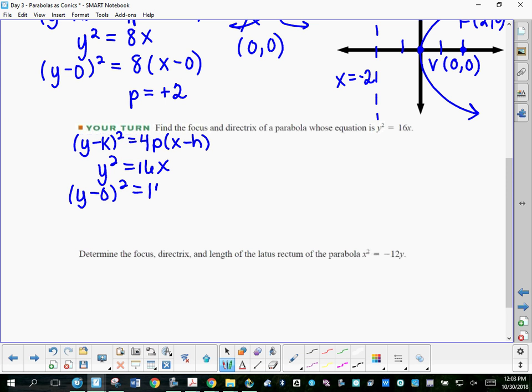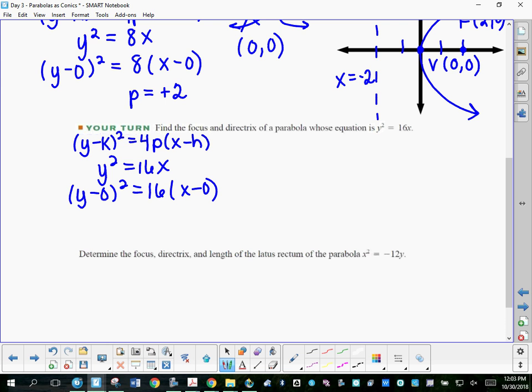Now, for the first term up, the only part of this that should be a little bit awkward is figuring out what that p-value is. If you don't currently have anything next to it, if it's not inherently given, recognize you have to factor out and cause the x to have a leading coefficient of 1. That may mean you have to divide something out. That lets you see what your 4p value is.